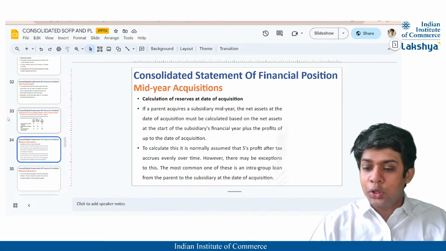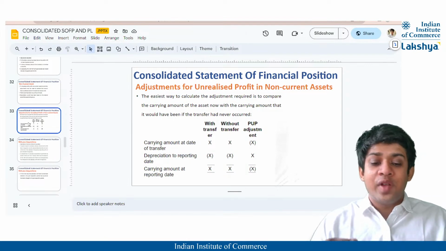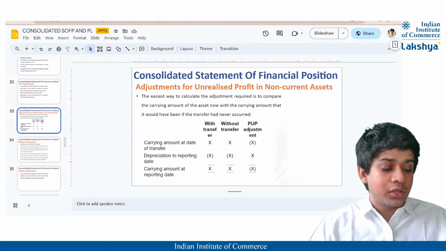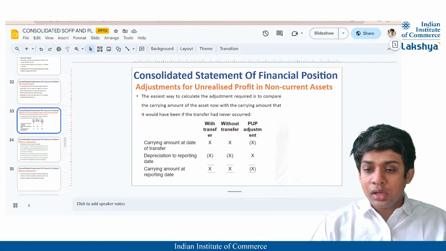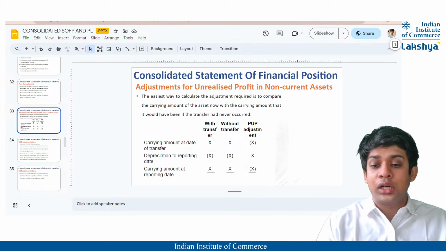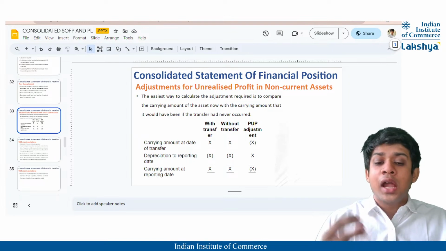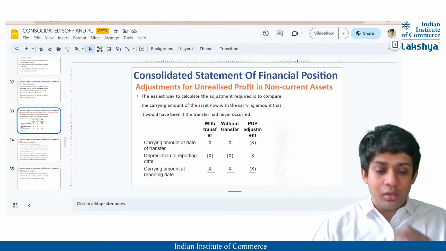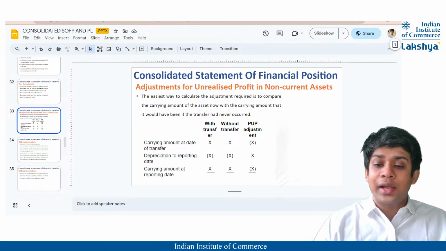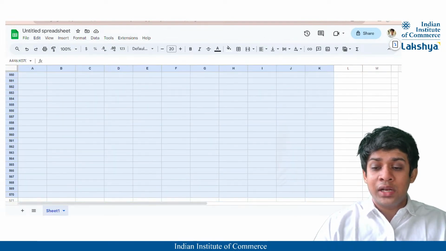So we are going to continue with the topic that we were doing last class, wherein I explained to you all that whenever there is an intra-group transaction or an intra-group sale of a non-current asset, you have to adjust for it as if the sale never happened, right? Whatever is the cost of the non-current asset, that shall be adjusted. Whatever is the excess depreciation, that shall be adjusted. And whatever is the adjustment to the non-current asset on the statement of financial position, that shall be dealt with, right? So now, guys, we have understood those three things.